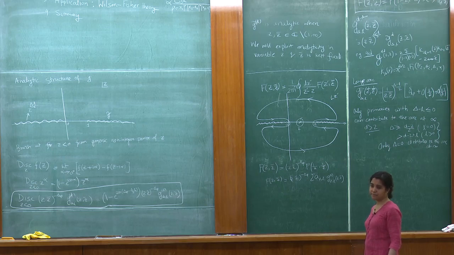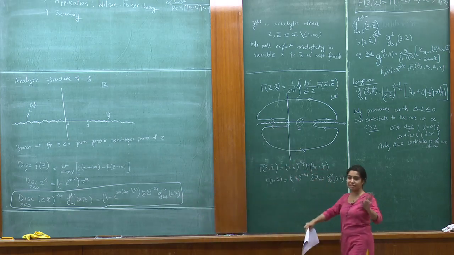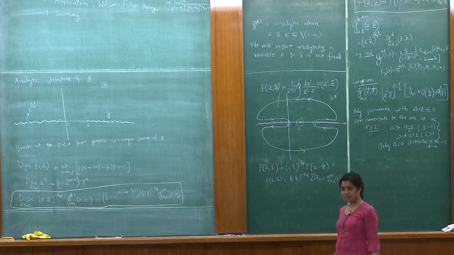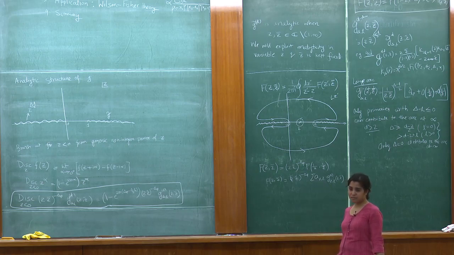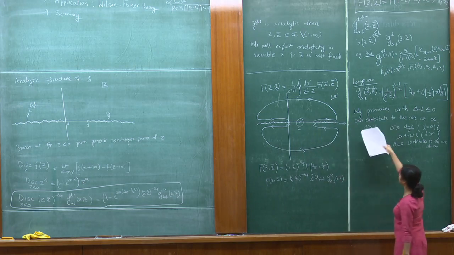So your z and z bar are considered separately, right? It is only the z plane. So the discontinuity is only in one variable; I will not exploit the other variable. Here z and z bar are considered independent variables, but in the Euclidean domain it will be z equal to z bar. This is not the case, therefore it is probing Lorentzian signature, and this arc at infinity, is it probing the Regge limit? No, we don't need to analyze the Regge behavior.